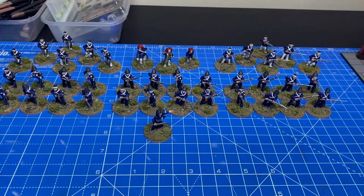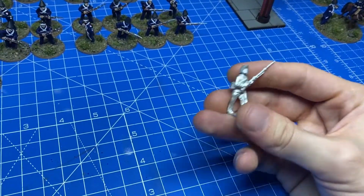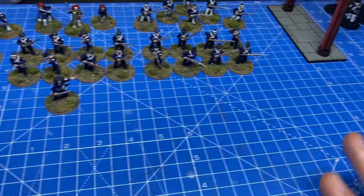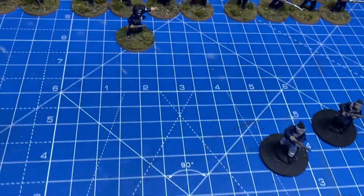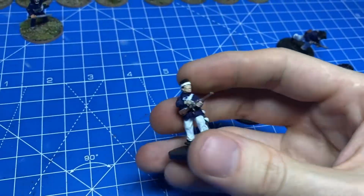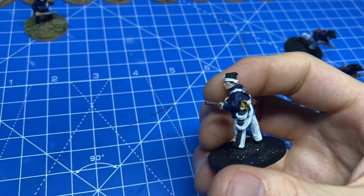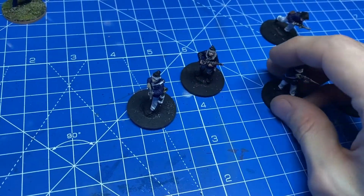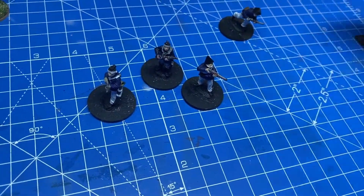I am now actually starting to work on some Tosa Troops. So, sorry, not Tosa Troops, Choshu Troops. The plan is to have another 2 blocks of Choshu Troops, and then potentially work on some skirmishers for them, which is with the Spencer repeating carbines. This is just Perry, American Civil War, dismounted cavalry, and I'll be doing them with Spencer carbines. So they're still a work in progress.